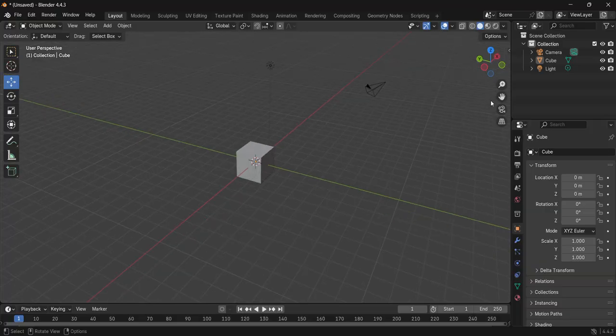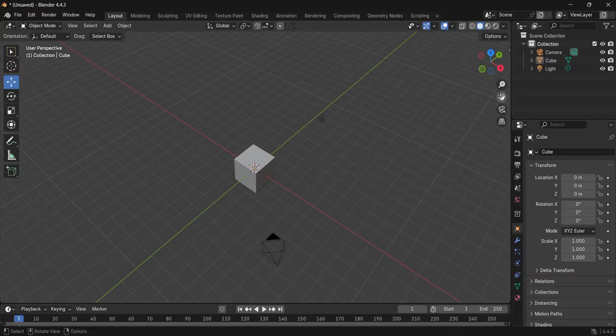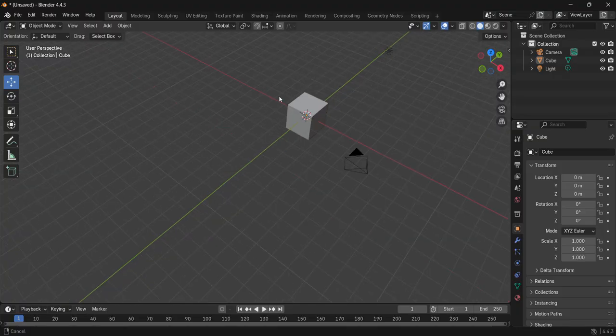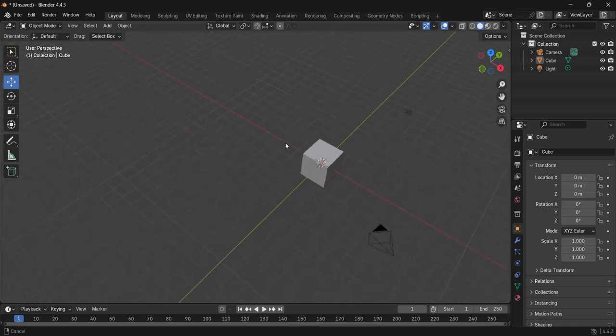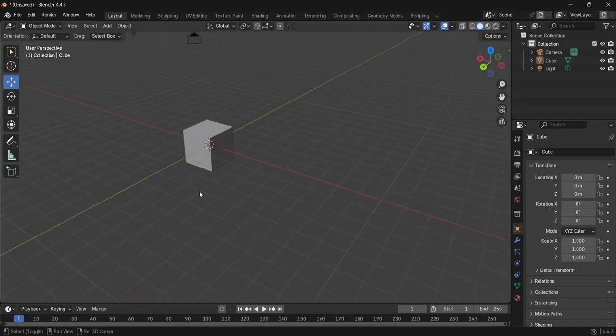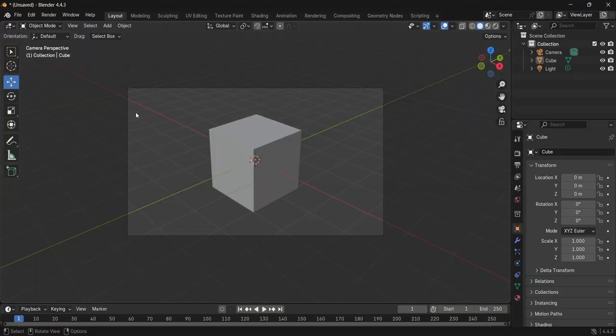Secondly is this little hand button in the corner, which is move the view, which you can do to reposition how your camera is. This can also be done by clicking Shift and then dragging your middle mouse button, clicking and holding like this. This button over here is to see what your camera would see. So if I was creating an animation and I wanted it to look really nice, I could use this camera function.